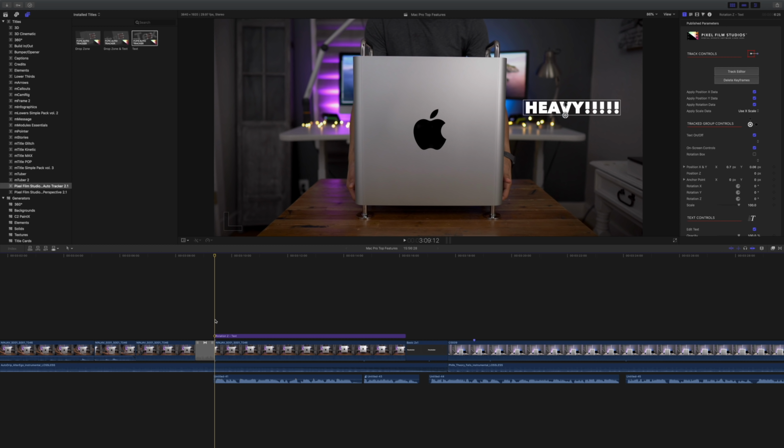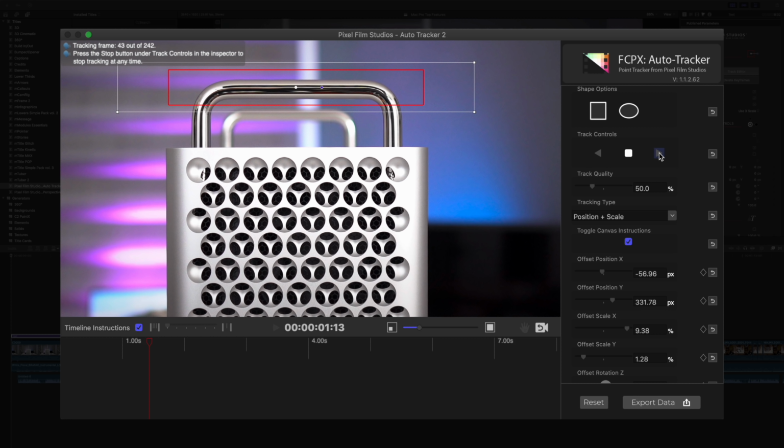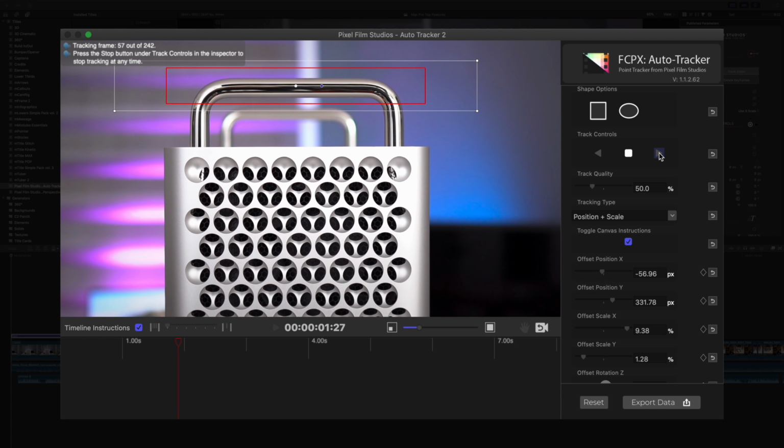Unlike the last example, I'm going to speed up the tracking here about 2 times over just to get through this so you're not waiting on the tracking as the playhead goes from the left to the right. You can see the shape moving along with the top handle, and it is actually scaling to match the approximate size of that handle as it gets larger as it moves closer to the camera. Actually, let's speed it up a little bit more.